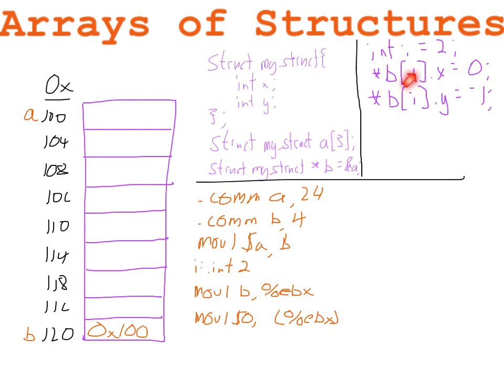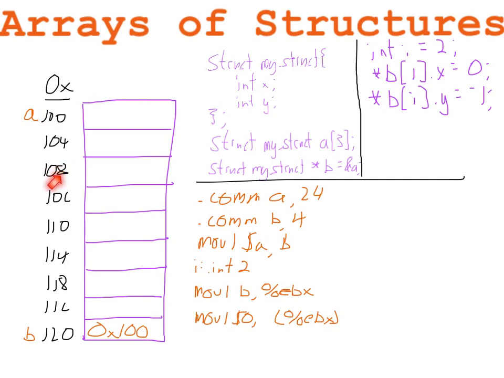What does that offset need to be? Well, if we want to access element 1, we need to skip over element 0. Each element of our structure array is the size of a structure. The structure in this case is a mystruct, which is 2 integers, or 8 bytes. So we need to skip over 8 bytes, which will take us from address 100 to address 108.